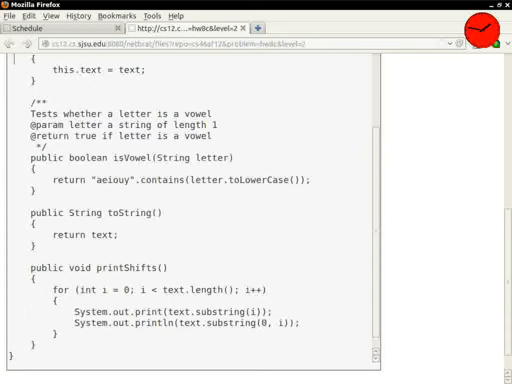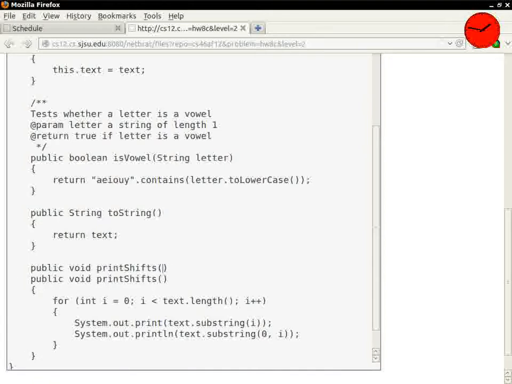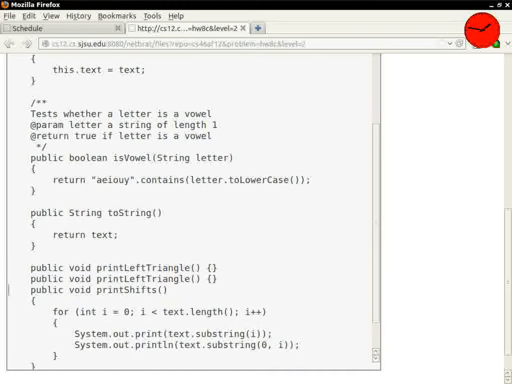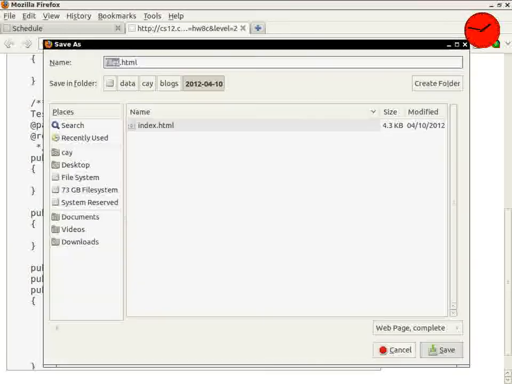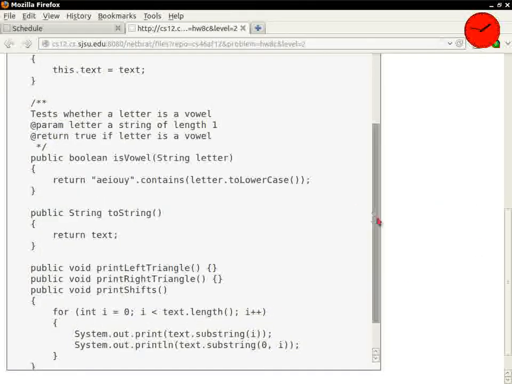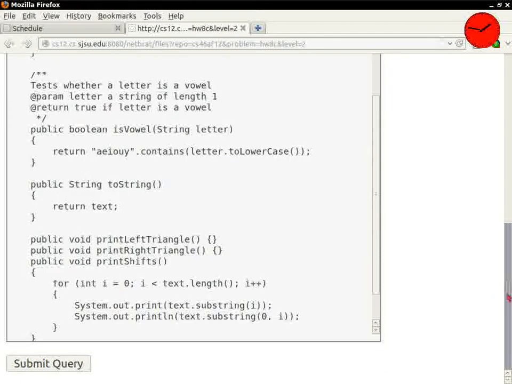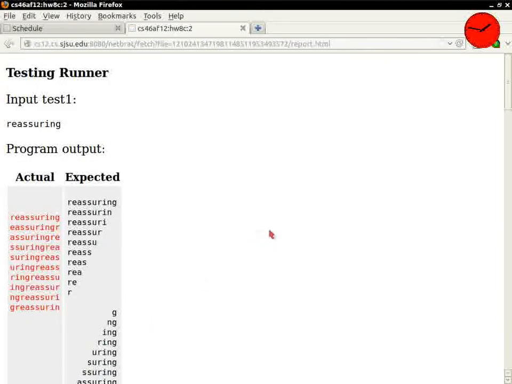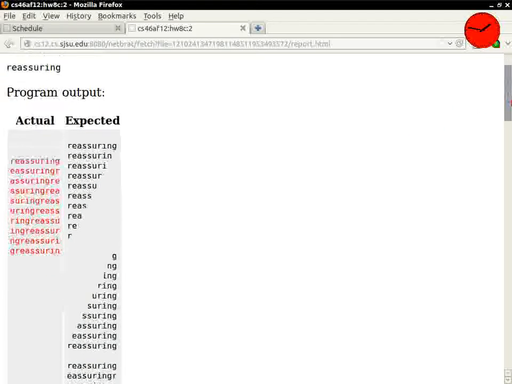So let's just put them in here as blanks. Okay, now it compiles, and NetBRAD is not happy.